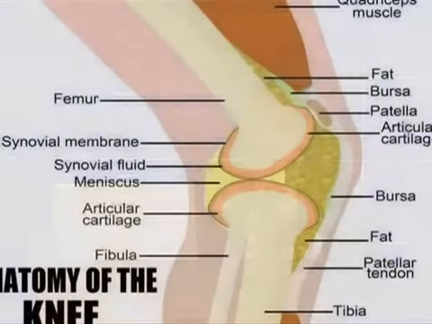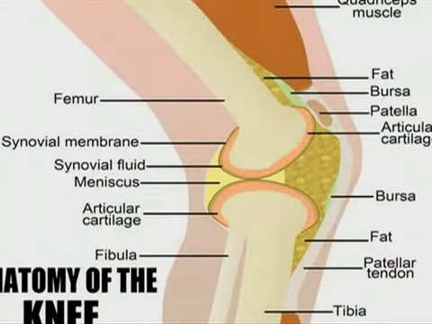Second one is the distal articular surface. Distal articular surface is the upper surface of the tibia. So there are medial and lateral tibial plates, or condyles, and these two condyles are separated by an intercondylar tubercle. Instead of the notch on the femur side, here there is an intercondylar tubercle on the tibial side.